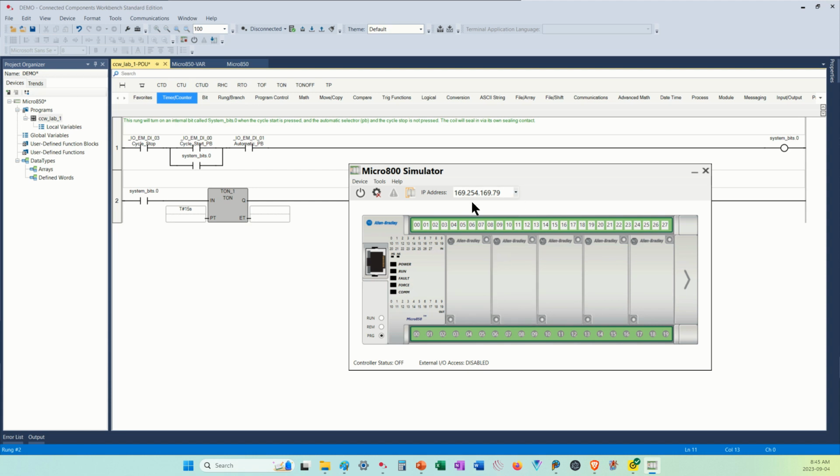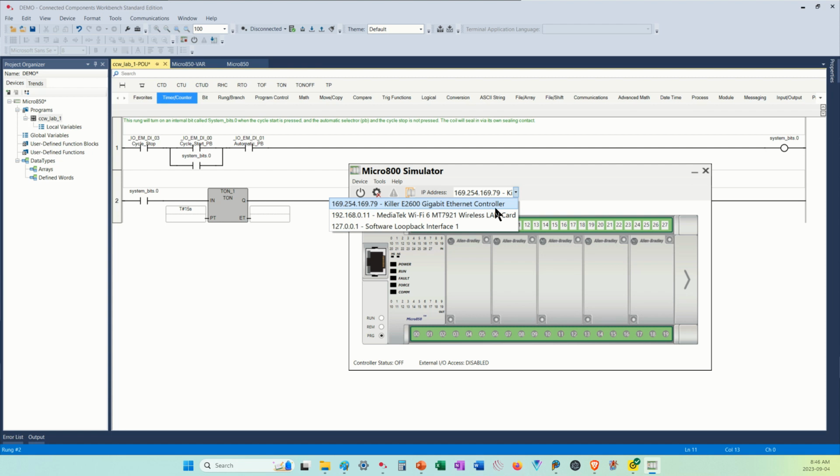Now, the other part is this IP address. These micro objects communicate by different methods, but for the simulator, it's going to use the Ethernet equivalency. So we have our IP address, and this has been generated by the processor talking to the internal Ethernet card in the laptop. If I were to click this down, you'll see I might have a couple of other choices.